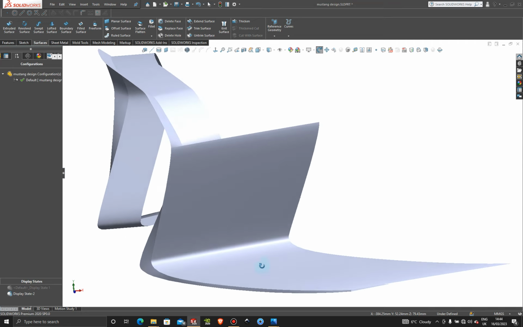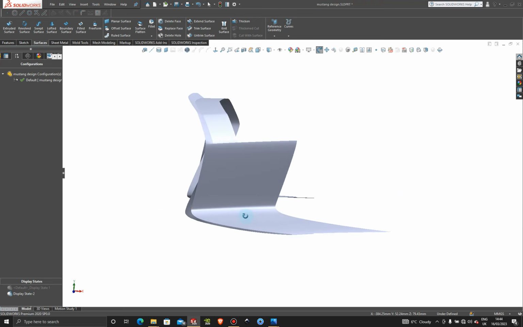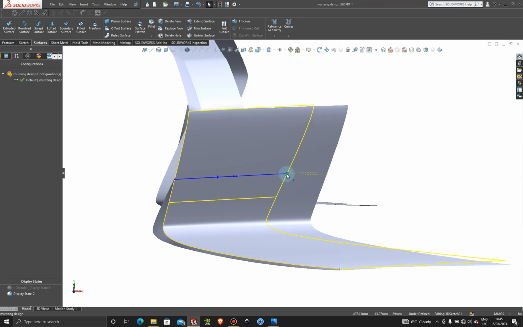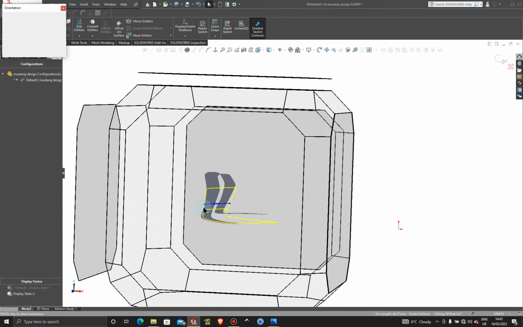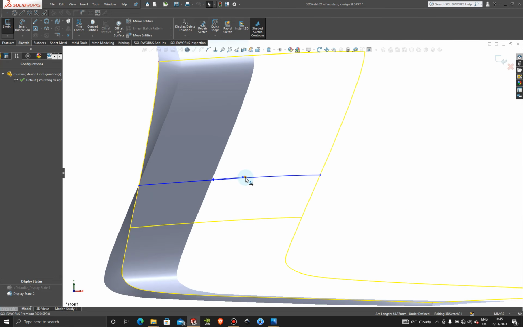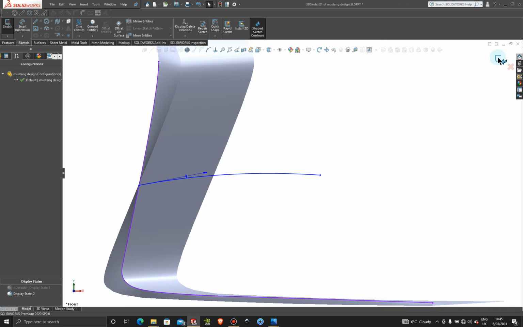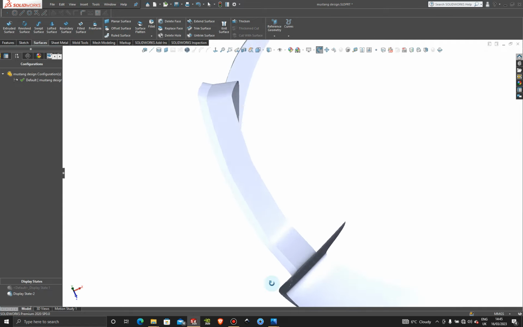All right, so we deleted that bleed that we had, but then we're probably pulling out this way a little too much. So I'm going to pull this back a little bit to about here. Of course, we can edit that later. And I'm going to go back and add a little more curvature on this line. Let's have a look. All right, so that looks a lot better now, the surface.